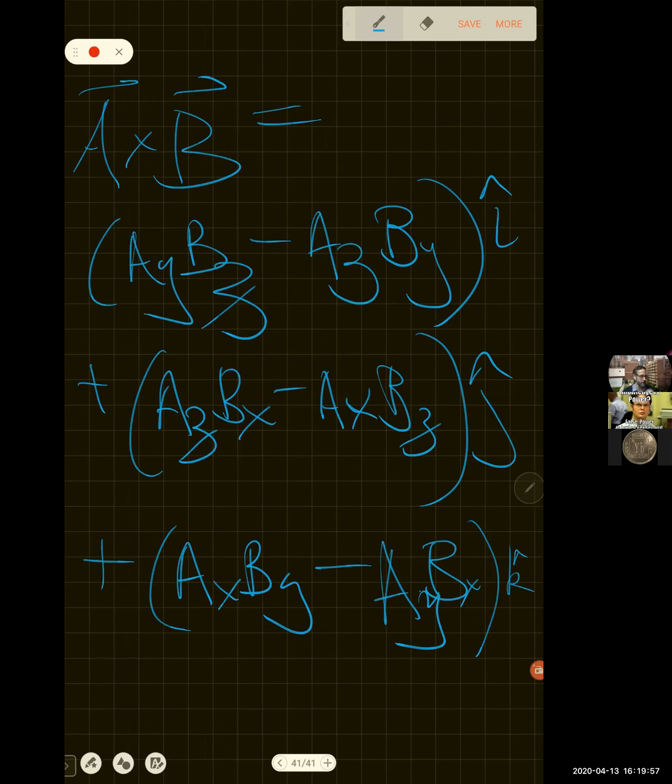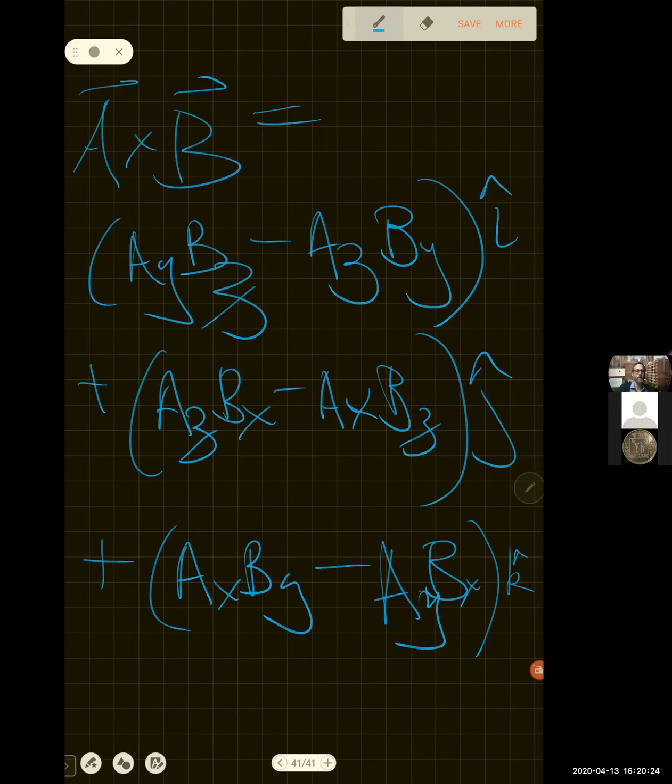So now technically class is just about over, but I'm going to blast through and finish this and get the answers so that everybody can see. Anyway, you can leave at any moment, of course, and I apologize, and you get the recording, or you can stay as I blast through it. So this is the cross product that you're not supposed to memorize. You're supposed to be able to produce it at any moment, and you do accidentally end up memorizing it.